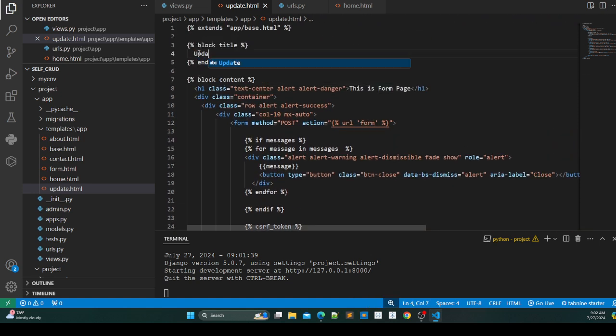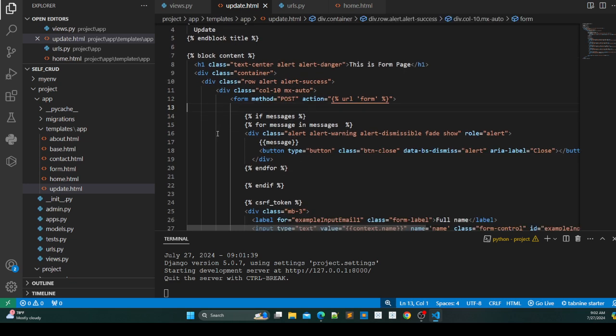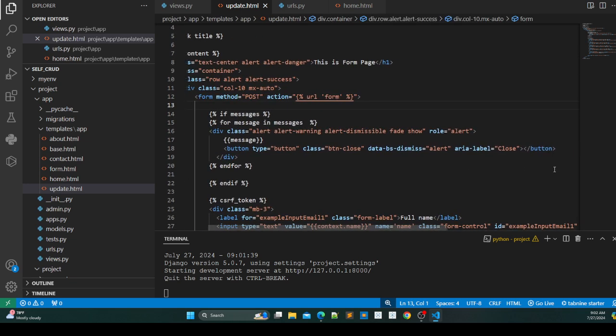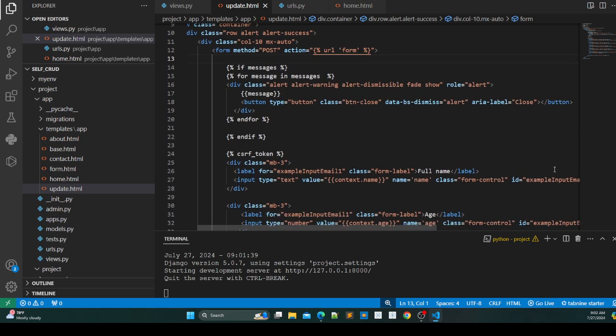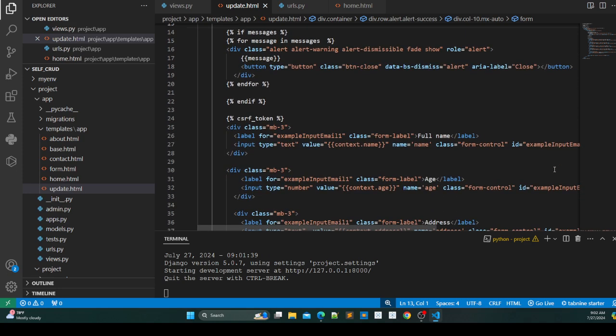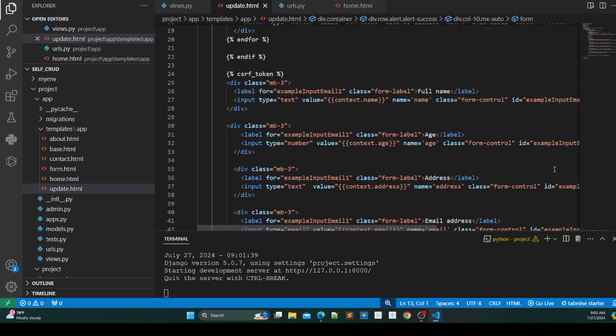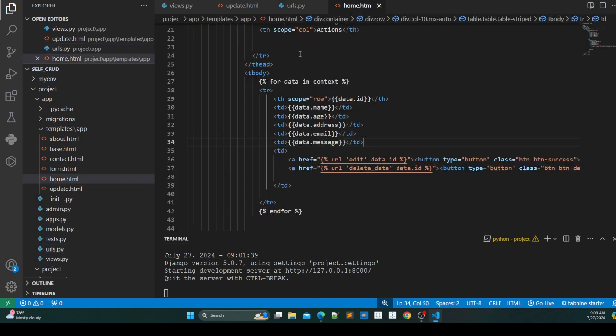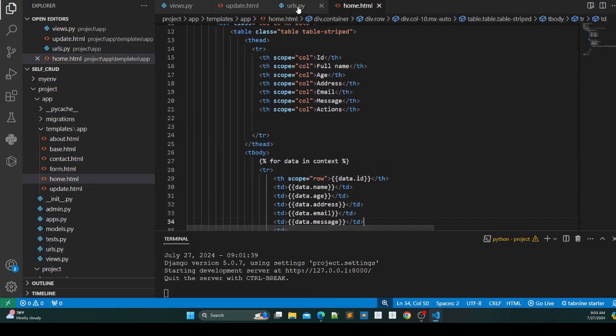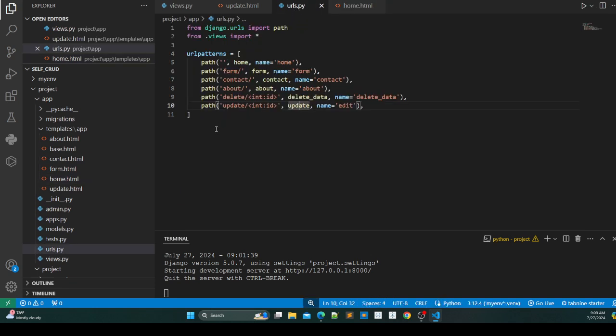This is the form page and here is the message that we have passed. We can also pass that message by using message.success. Let me do that thing first.